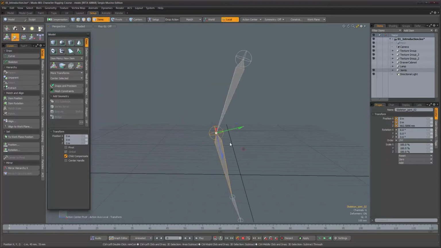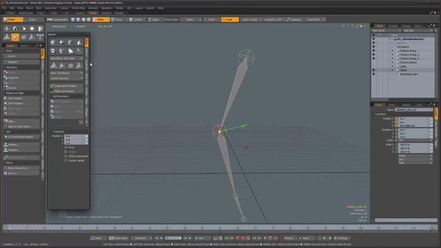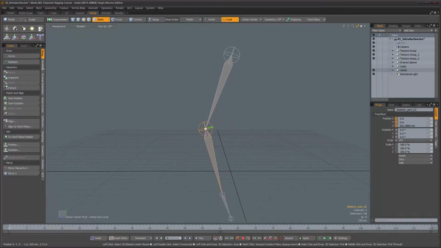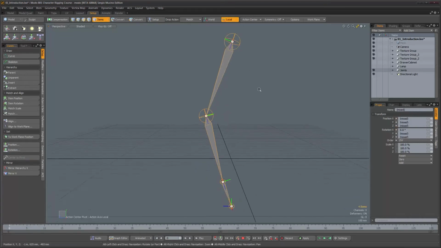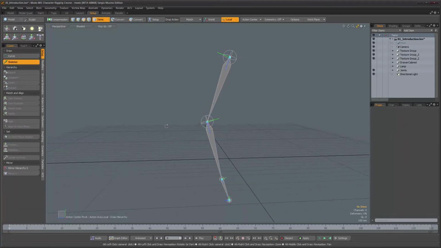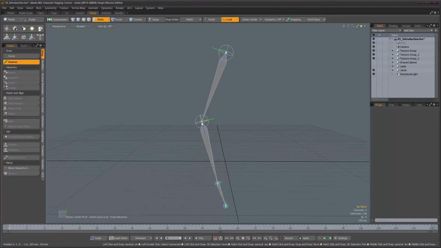So to do this, you don't use the actual transform tools. What you do is you select the entire chain that you want to modify, and you turn on the skeleton tool, and you will get these blue dots along the selected hierarchy.